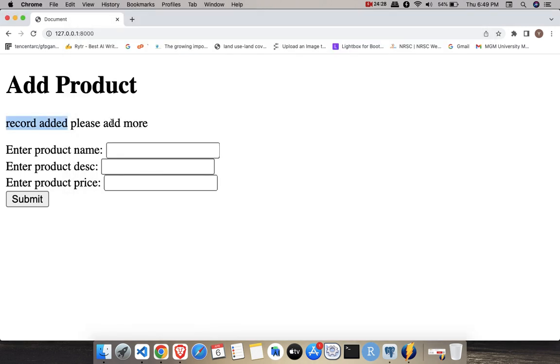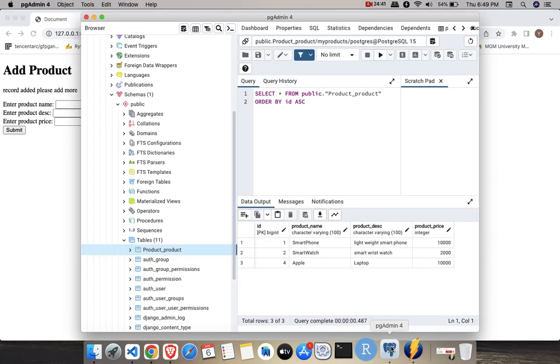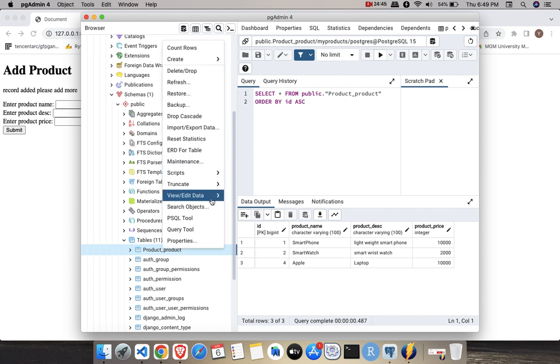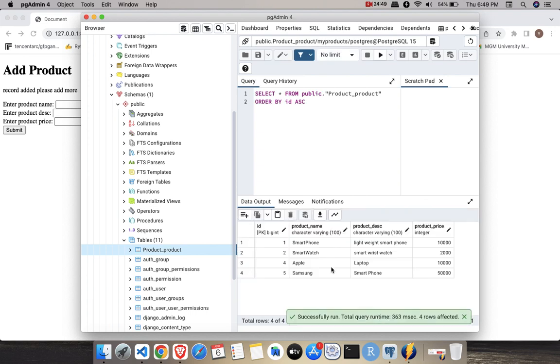So you can try one more. I'll enter another one, for example Samsung, smartphone, and the price will be, suppose, 50,000, and submit it. Let us come back here, reload the database and check. So you receive another record from the form.